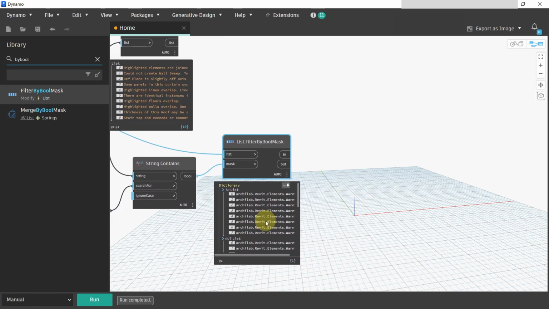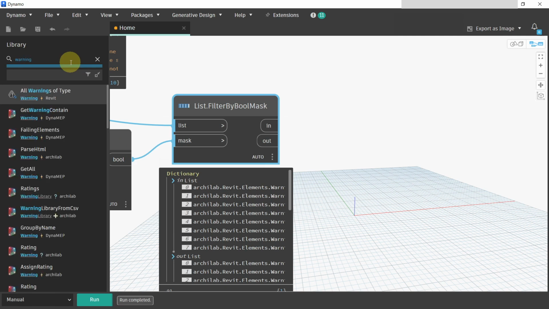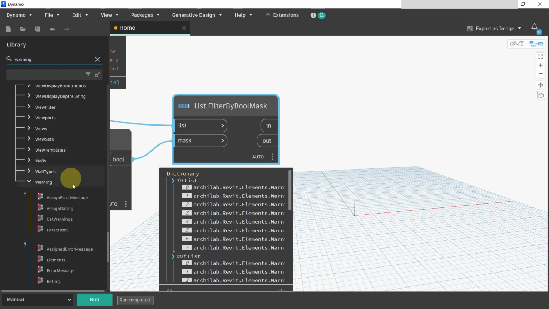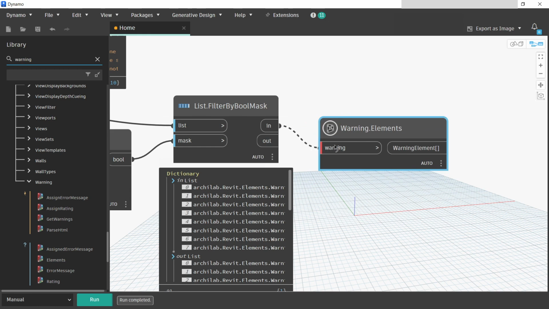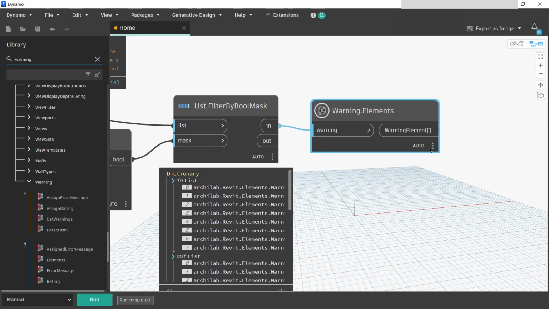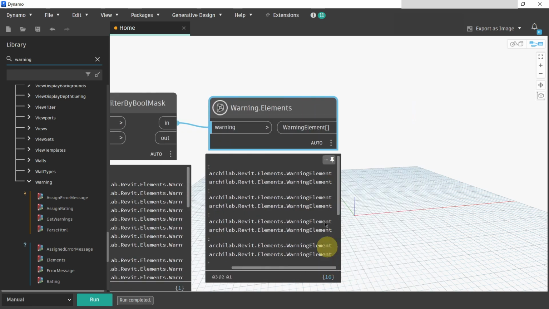Okay, next I need to get an actual element from this warning. So I want to go with my warning elements. I will go here and go with my elements. If I run the script, you can see these are my warning elements.